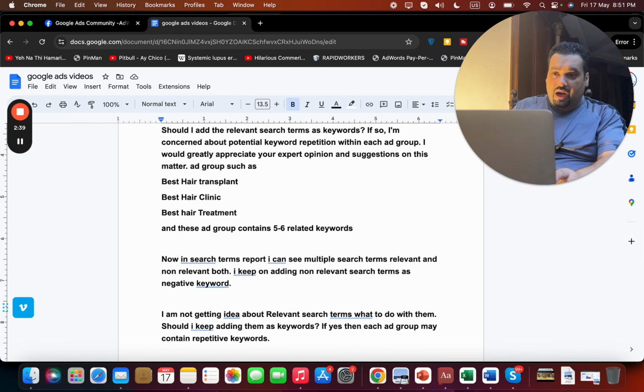But for right now, I appreciate that you have organized your account into good ad groups, which I personally like because it also helps quality score. So yeah, everything is good. Just simply ignore those, and if you want, you can add them as exact match for the relevant keywords, and keep on adding non-relevant terms to your negative keywords. So I hope this answers your question.